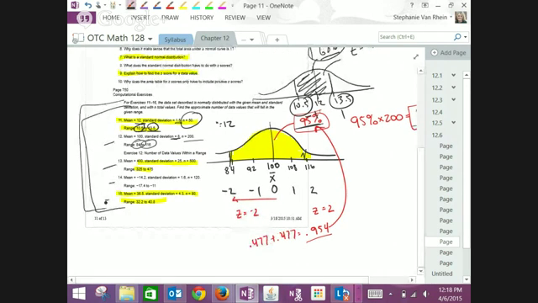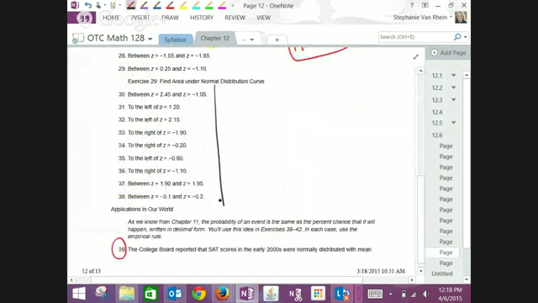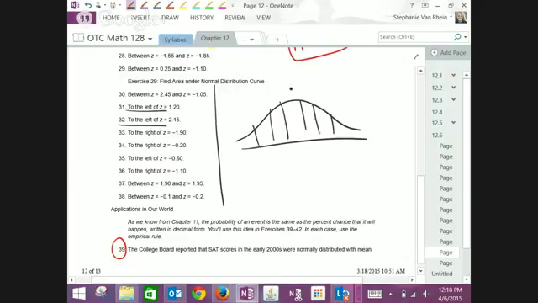Using the empirical rule for 11, 12, 13, 14, 15, you can just know those 3 standard deviation numbers. You could also use the table. But really where the table comes in handy is when you have a z-score of something other than 1, 2, or 3. And if you want to know to the left or the right, you can't use the empirical rule for that, because the empirical rule is only 1 standard deviation, 2 standard deviations, or 3 standard deviations. So if I wanted to know everything to the right of it, I have to use the table.